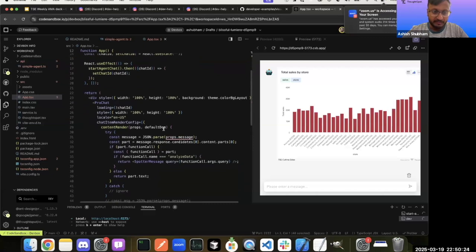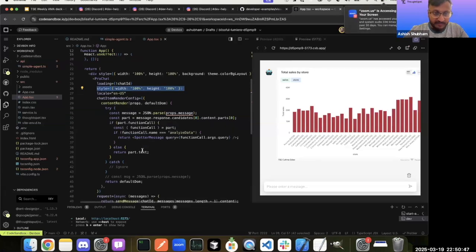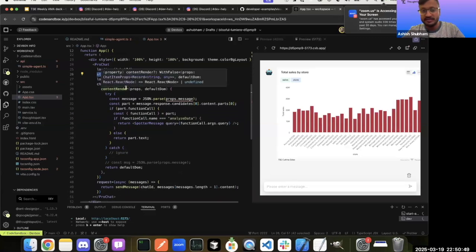And this is the configuration of the Ant Design chat component that I want: the locale should be English. This should occupy the full available height and width. As you can see on the right hand side, this occupies the full available height and width. And then how do I render each message?